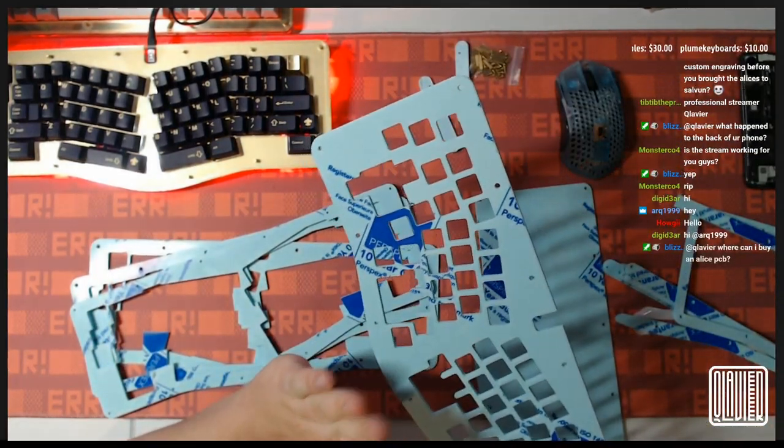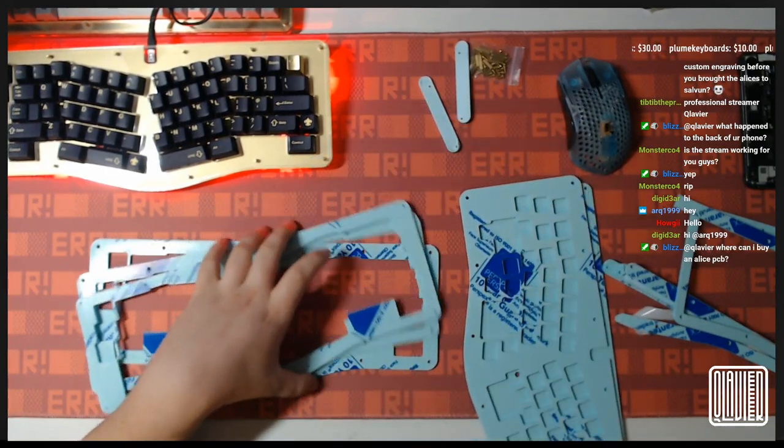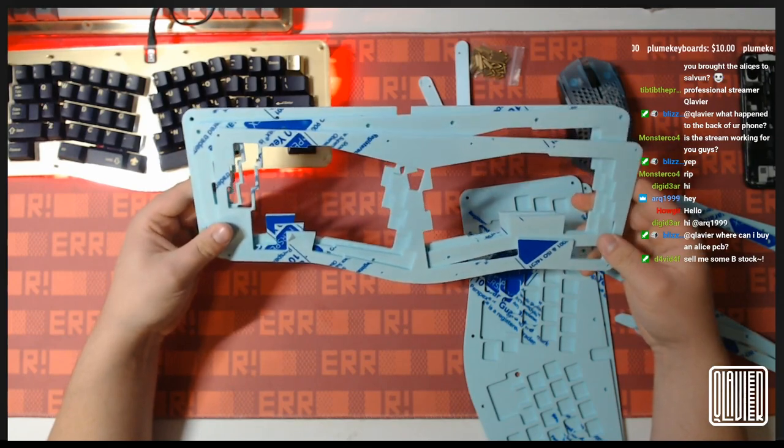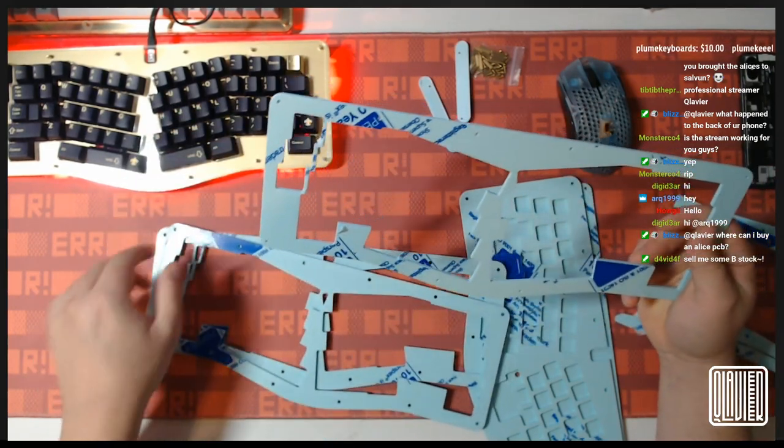So you have a back plate, switch plate, which is the fake switch plate. This one goes in between the plate and the PCB. And then you should have three top plates. These are basically like the layouts. So one of the things you really need to watch out for is these parts.